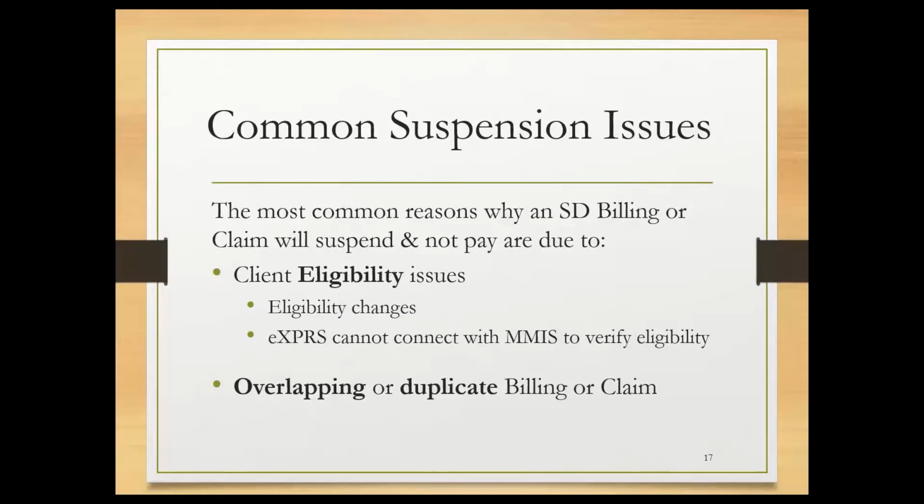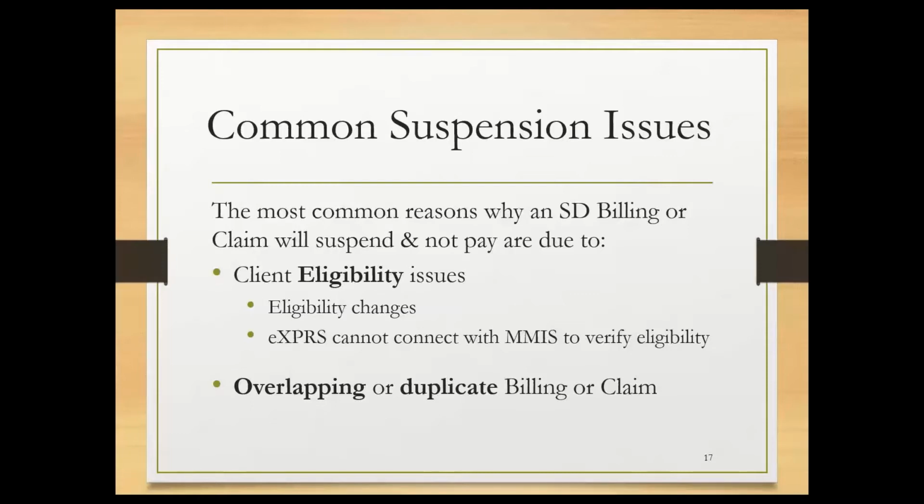Another suspension issue that's pretty common that we see is when your billing or your claim overlaps or is a duplicate of a billing or claim from another provider, or for yourself. Perhaps you submitted a billing or claim and you forgot that you had done that for an individual, so you submitted it a second time.